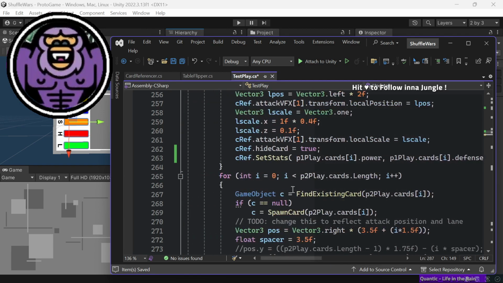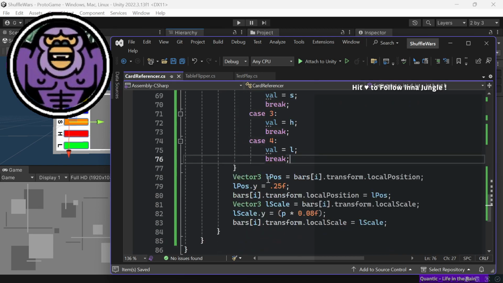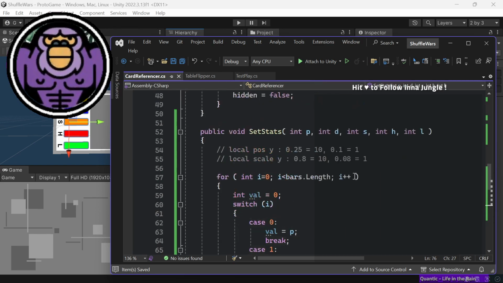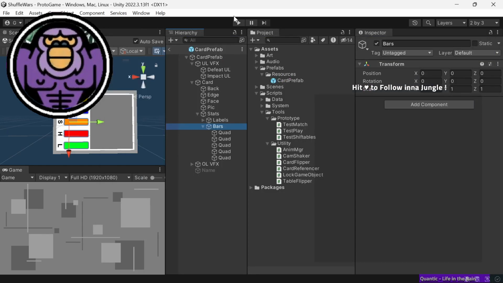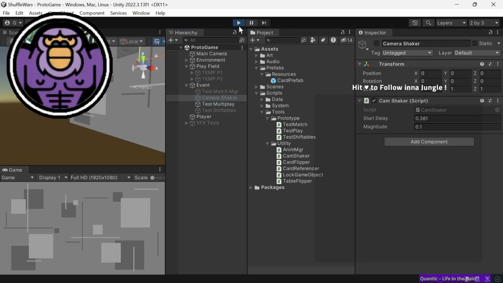And so if everything goes good, we should see these bars change in scale at least, because that's exactly what this does. All right, let's see if that works. This is here. All right.